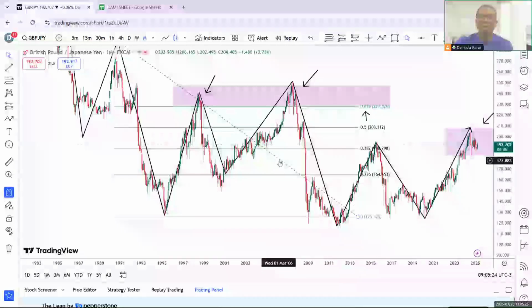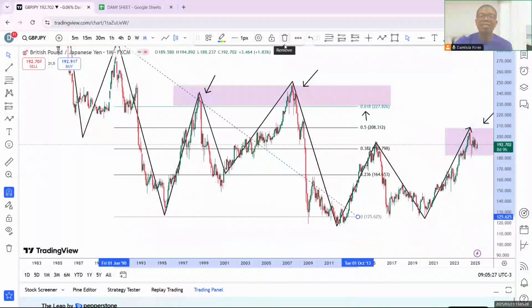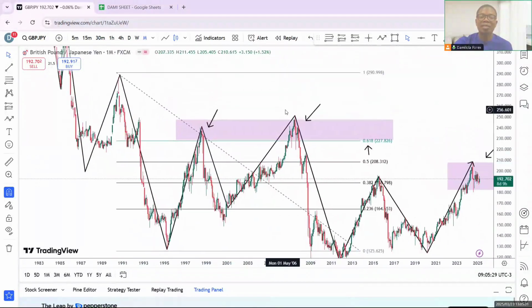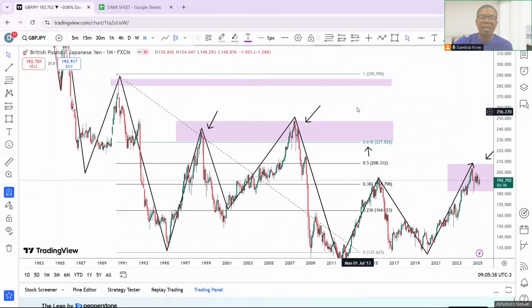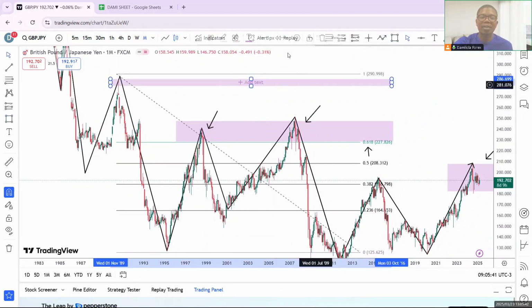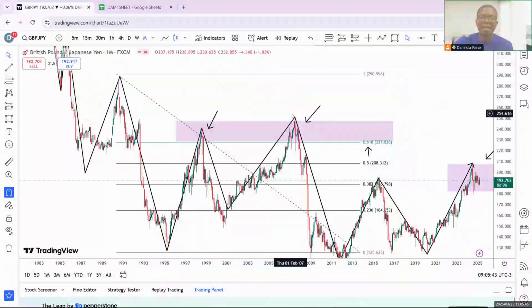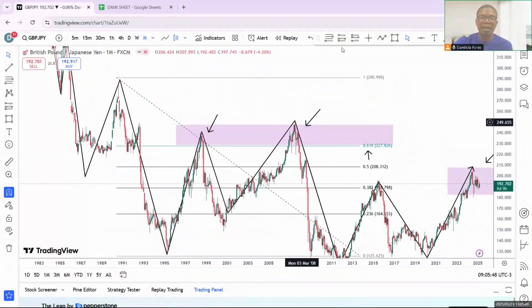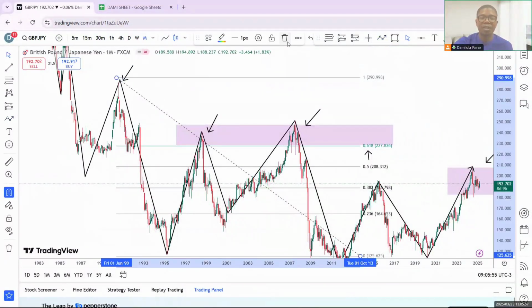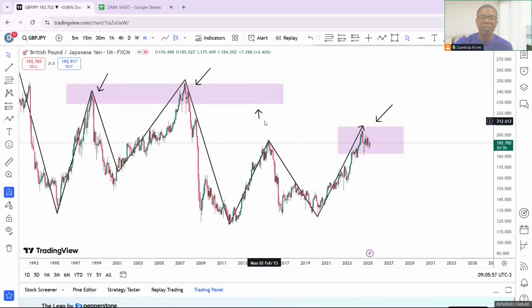Okay, so now we have understood that 61.8 is a zone and not a pinpoint level. This means that price can actually trade above the 61.8, but so far it's a retracement, it would not break above the last lower high. The last lower high was right here. Price will still maintain a lower high. Like you can see, this high right here is still far lower than this high right here, even though price trades above the 61.8.